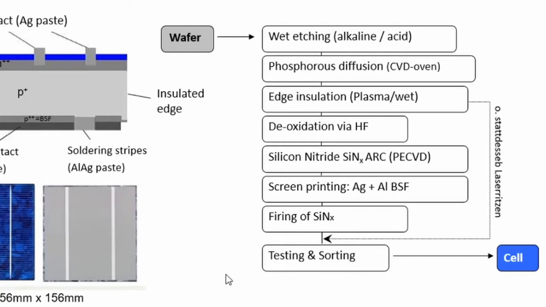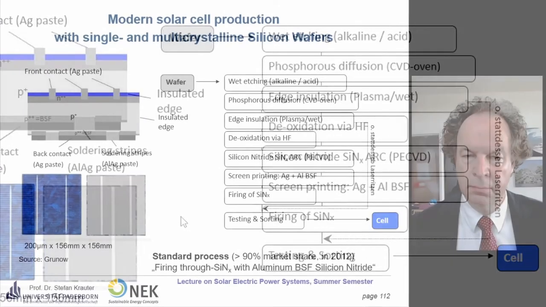Why? Because if they had different short circuit currents and you put them all in series connection, then the worst cell would define the performance of the whole series connection. You call it a solar cell string. Therefore, you always put together solar cells with similar short circuit currents. And in the end, here you have your solar cell.